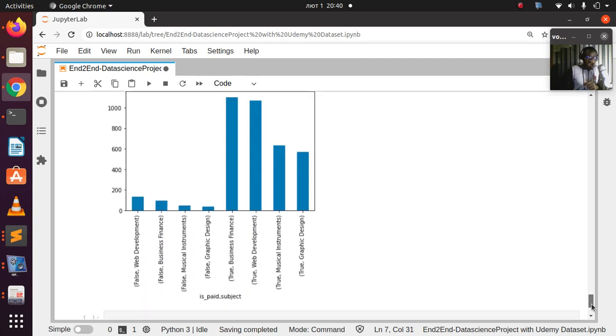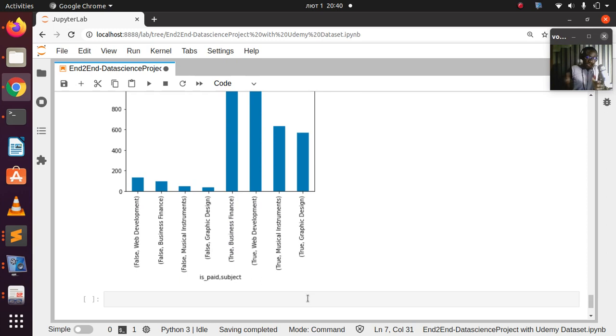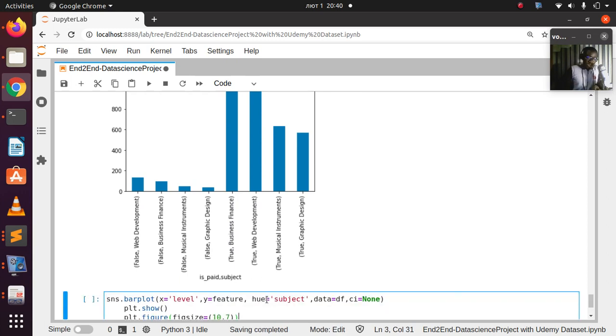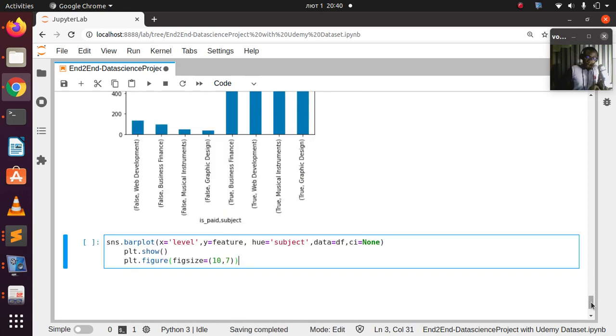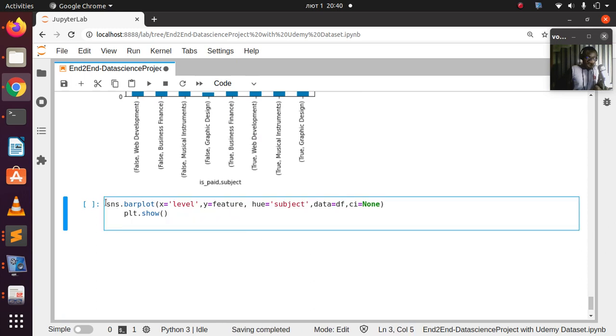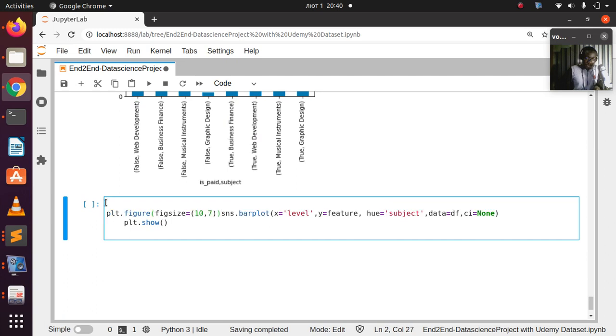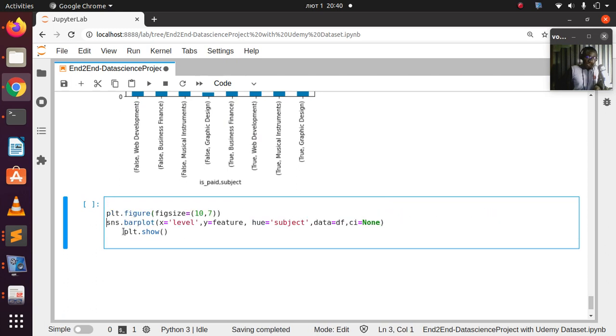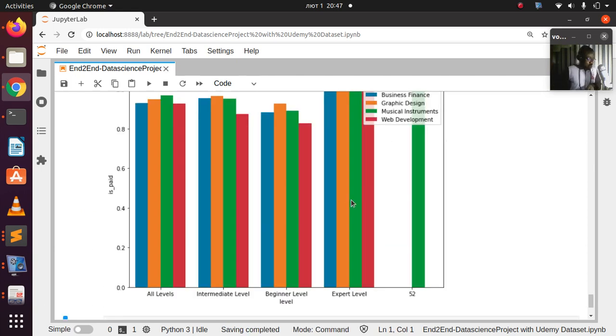So this is how it is, but in case I want it to be better stacked together, I can just copy it and paste it here, and then I'll face it out. So I'll copy this one, and then I'll make it better. So now this is not going to be feature, this is not going to be the boolean, right? It's going to be the isPaid column. Then I'll just run it again. Perfect. So we have been able to answer some simple questions.